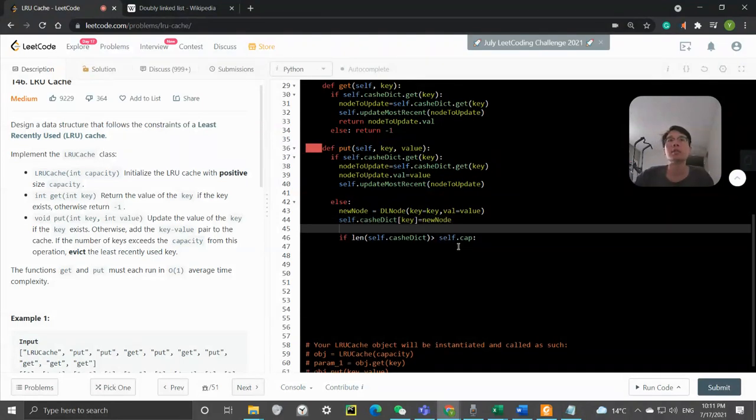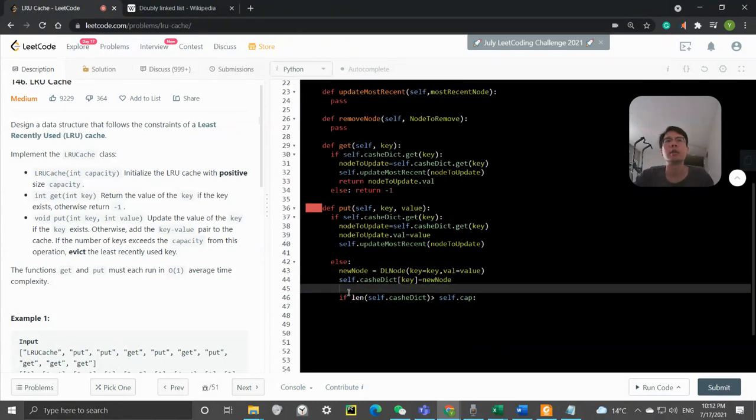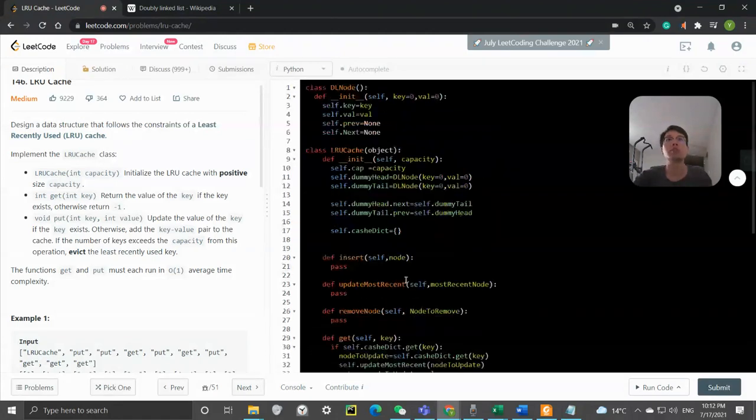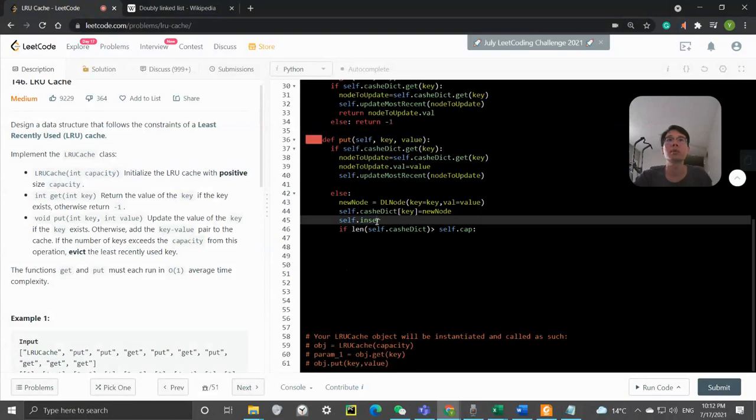Then we insert, right? We will fill out this function later. Because this one is newly created, it's the most recently used, so we do a self.insert. Insert means we insert it right next to the dummy head, because it's most recently used. So self.insert the newly created node.